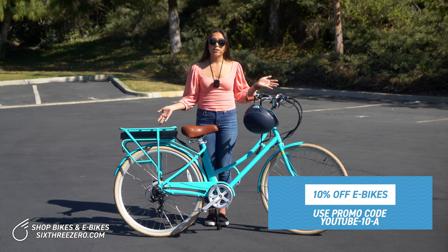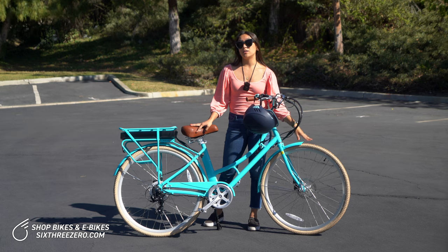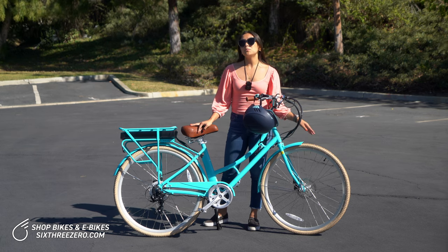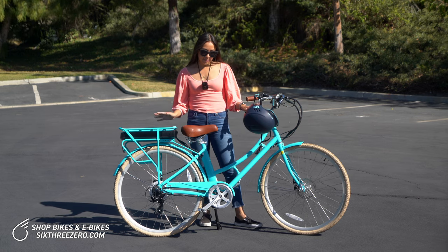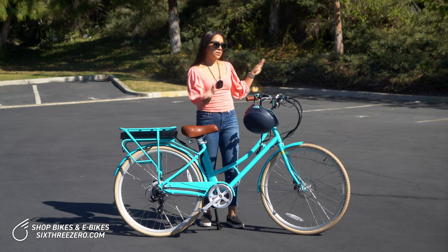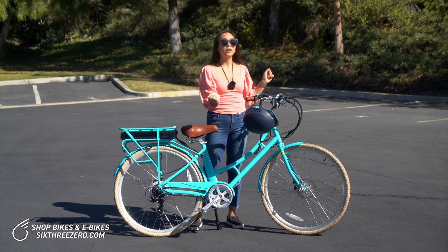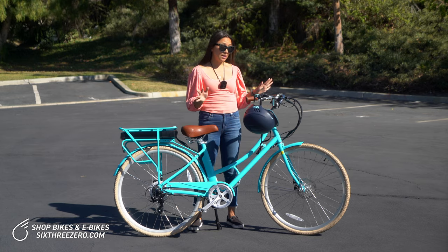Additionally, let's talk about the aerodynamics. This bike has thinner wheels than you would see on our typical comfort bike like the Every Journey or the Around the Block, so that means you're going to move a lot faster. It's got a sleek design frame, and the more narrow handlebars also give you more power for maneuvering quickly, adding to the safety of biking in a busy intersection.